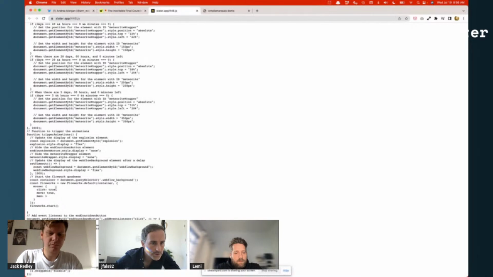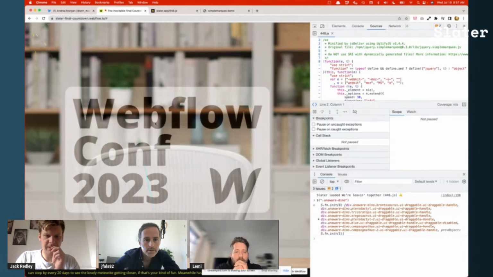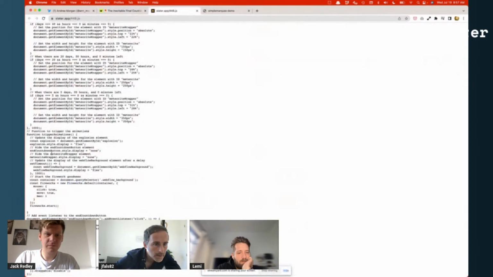And then we played with confetti. It looks like she's using something called fireworks. So let's just quickly see what that does. So let's do the spoiler. Sorry, dinosaurs are dead. You'll notice the fireworks follow my mouse. So that's fun. And it doesn't look like it takes too much. So we trigger these animations.